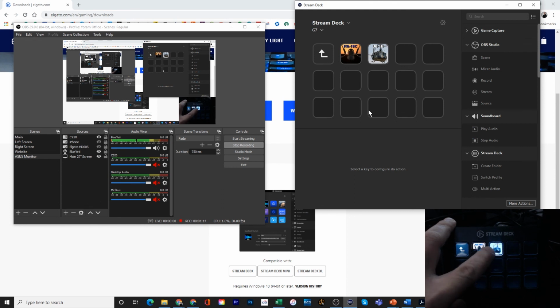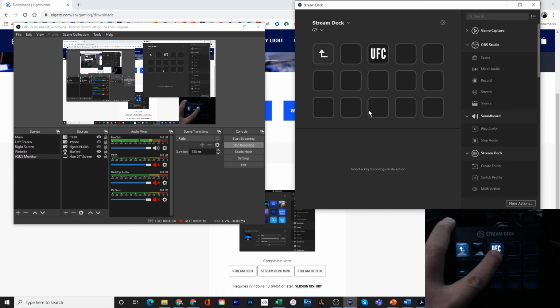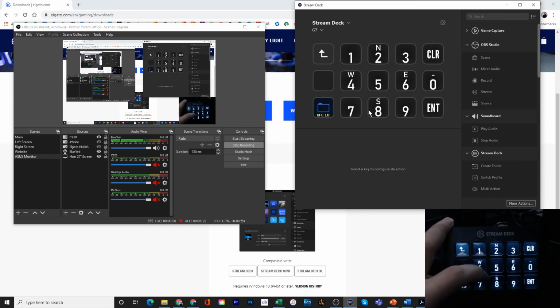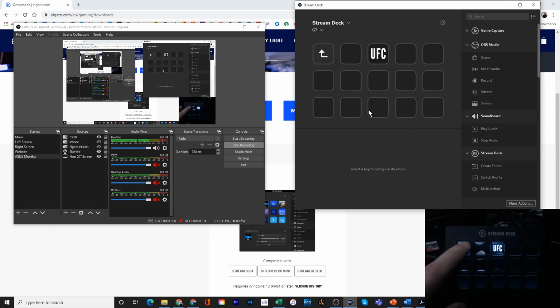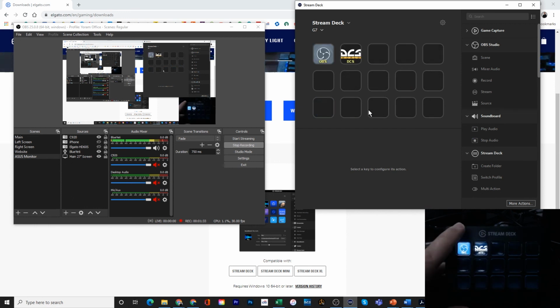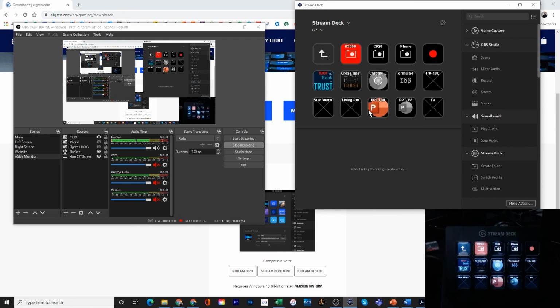They're not buttons that activate something. If I go here, this is another folder. UFC is another folder. I press this and I even have one more folder that I can press to go to one other layer. So I can use multiple layers, and in OBS, I really only have one of them. 14 buttons are plenty for how I use it.